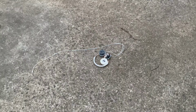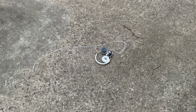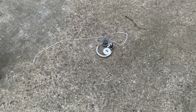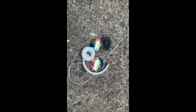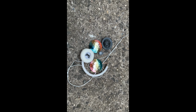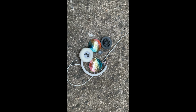Smash it on this concrete wall. 3, 2, 1. Okay, so we're gonna be smashing on the wall again. 3, 2, 1. All right, so we're gonna smash it on the wall. 3, 2, 1. Oh my! I don't get all the pieces, don't worry. That's all the pieces I've done.